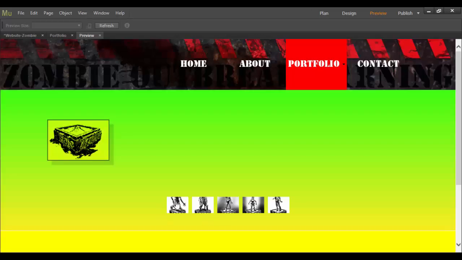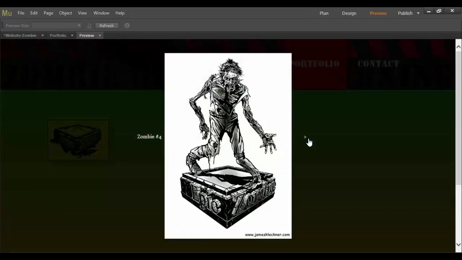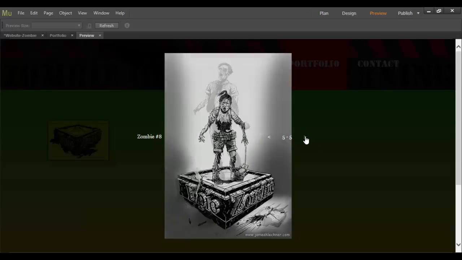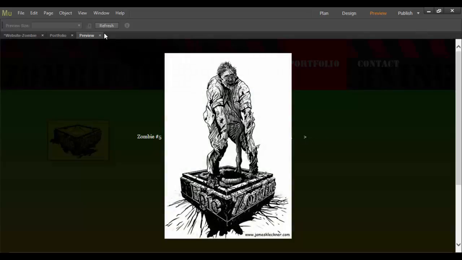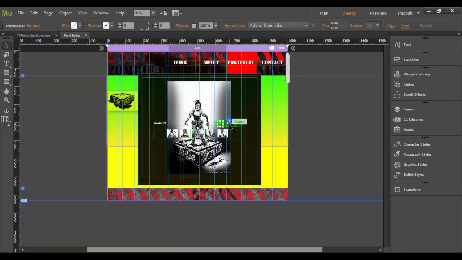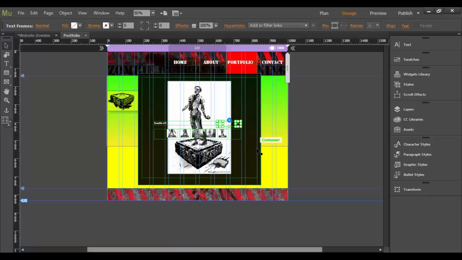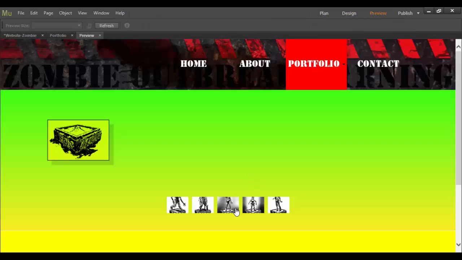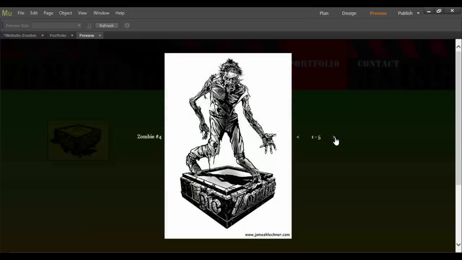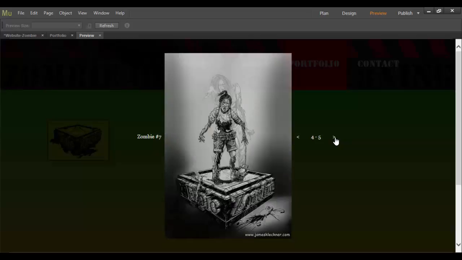I get these little thumbnails again. I click, and here they are, and now I can advance through the images. You'll see the arrows are overlapping the images here, and you might be able to adjust that. Sometimes it's a little tricky. We could select each of these three, hold the shift key, and nudge them over a bit, and see if that works. Sometimes this works, sometimes it doesn't. Let's hit preview and click on one of these. Yeah, it worked okay. But sometimes it does end up in a weird place, just the nature of the beast, so to speak.